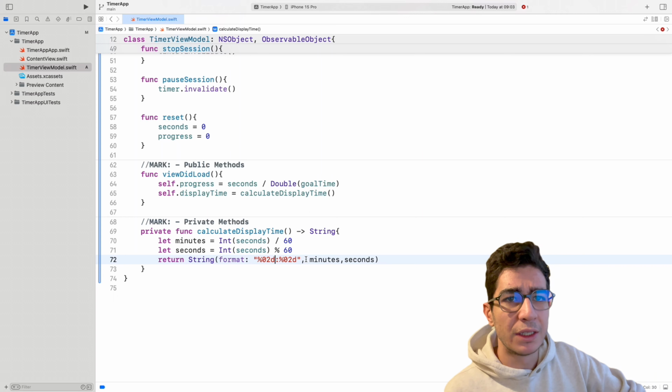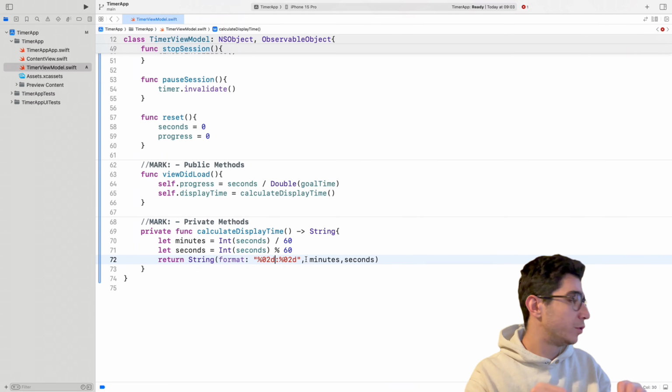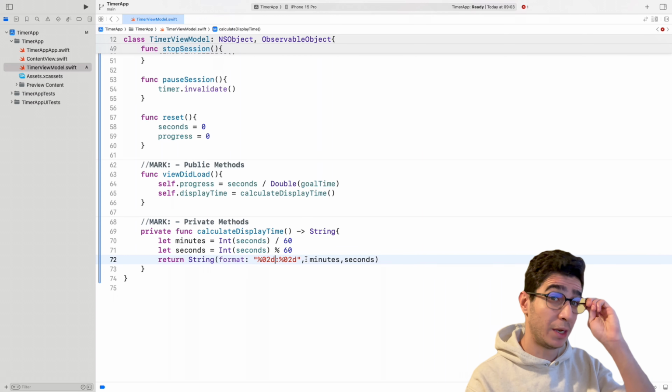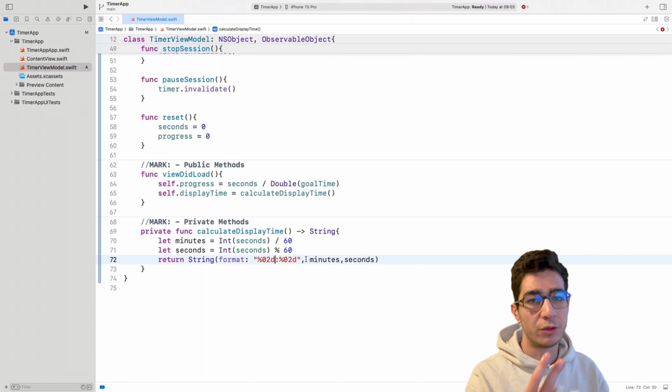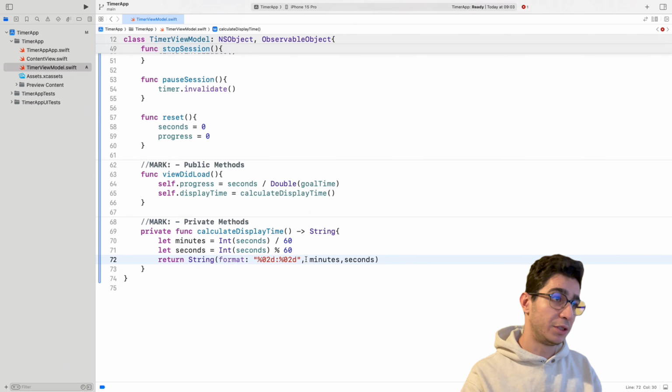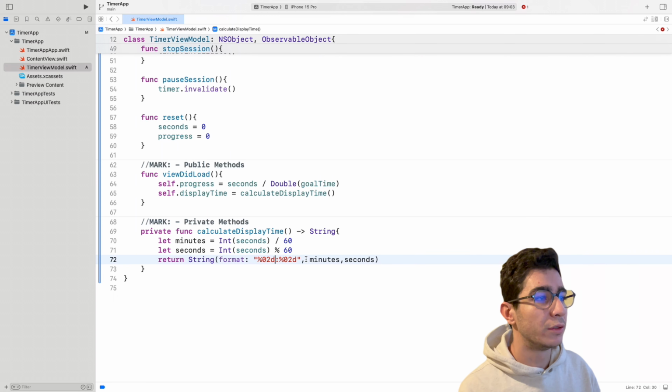This 02 is for the numbers that you can see in our timer. We have two numbers for minutes and two numbers for seconds, because it's from 60 and 60 is 2 digits. So we use 02.